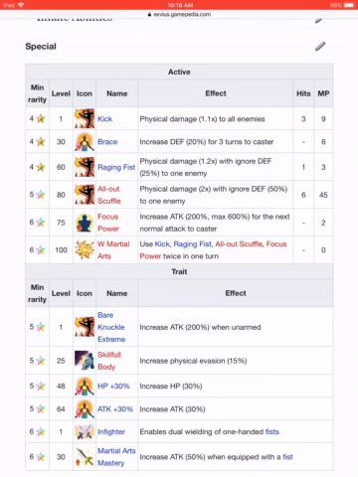And then he gets focus power all the way at level 75 at 6-star. So he can do this up to 3 times to a 600%, but it's only for the next normal attack. So I guess if you want to try bumping this all the way up, you could see some interesting damage. At max level, he gets multi-martial arts, allowing for the use of Kick, Raging Fist, All-Out Scuffle, and Focus Power to be used twice a turn. Honestly, I'm liking the double All-Out Scuffle at this point.